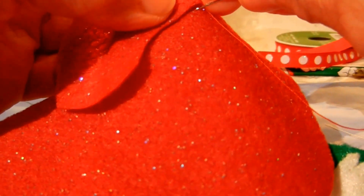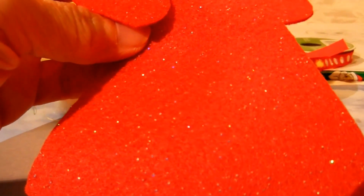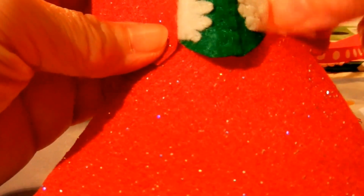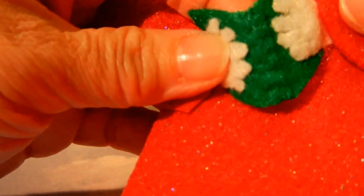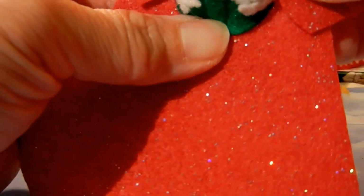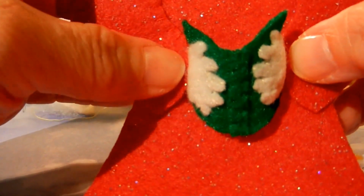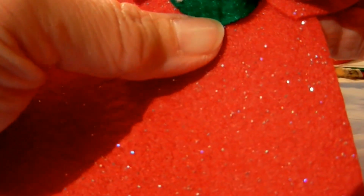So you get to the top of the cuff of the sleeve. But then what you're going to do is position. Of course, I want to sew the other side too first before I do all the sewing down of this. But I want to pin this down to her dress, and then sew right across here on the sleeve to sew down the hands. See? And then I will pin this down probably with a little green so it looks like she's singing, but you can't see a lot of threads.